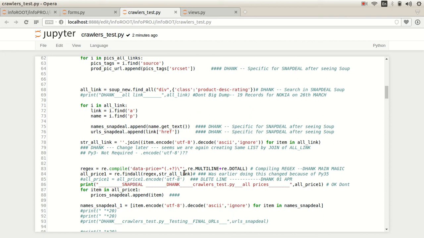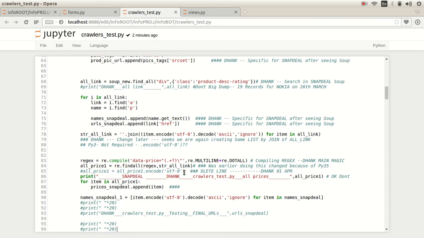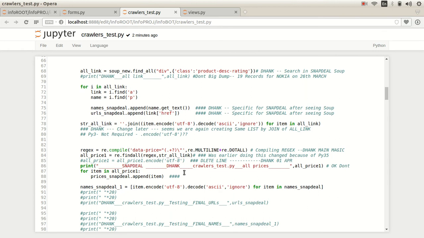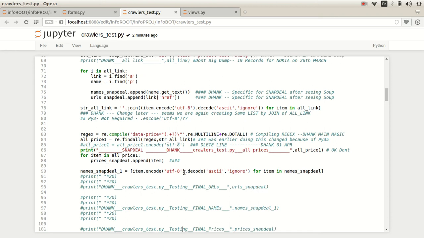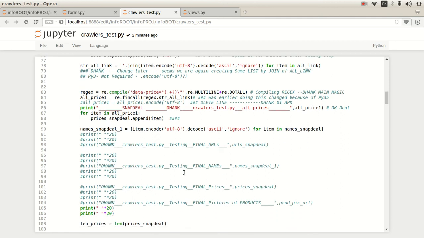Now names Snapdeal, I already have. For some reason I have to again encode and decode. Like I said, I had a lot of challenges over here, and I kept on playing with this for almost 2-3 weeks till I got to the current status.